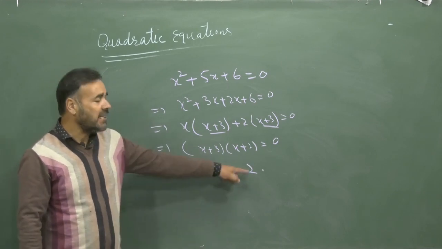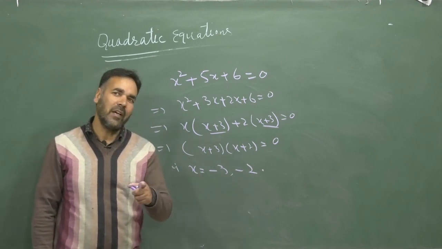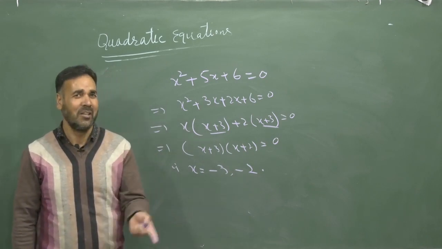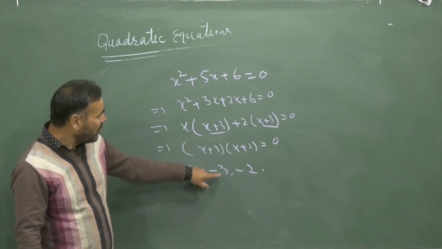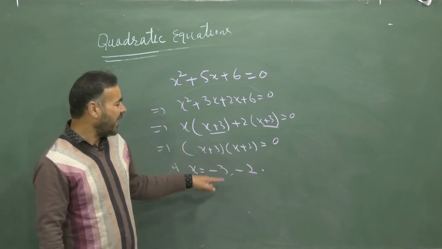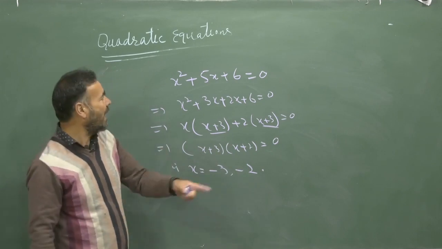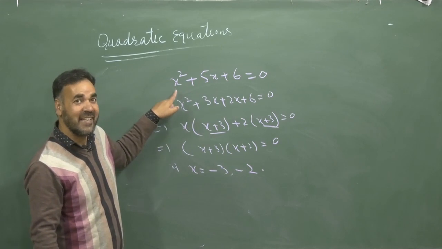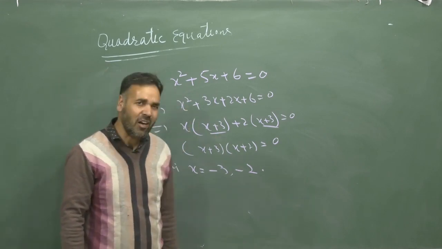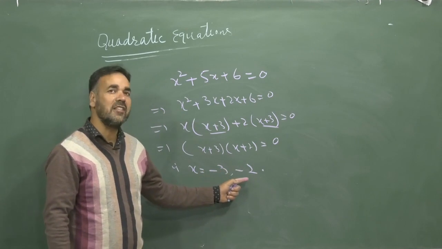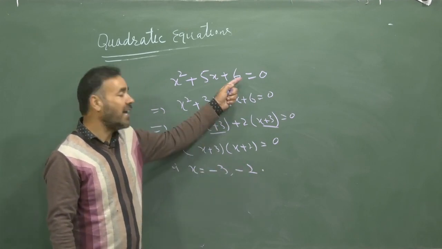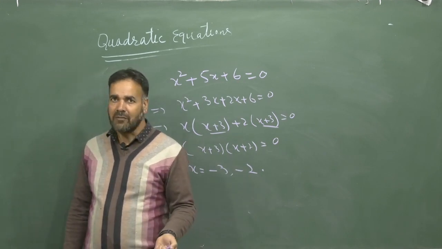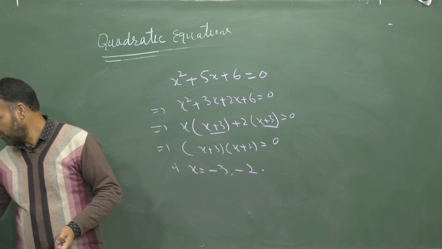So when it is minus 3 and minus 2, the topic we have learned before, that is the sum of the roots and the product of the roots. You can check that if you take the sum of these two, negative 3 and negative 2 will be negative 5. That is always the negative coefficient of x, and the coefficient of x square is 1. And if you take the product of the roots, that is negative and negative is positive, 3 2s are 6. That is C divided by A. So sum of roots verified, product of the roots also verified.